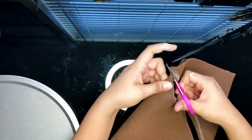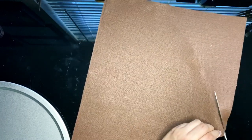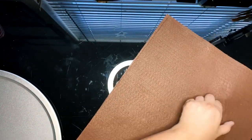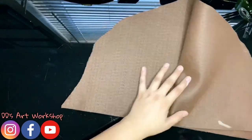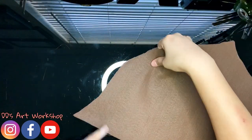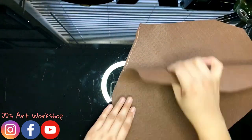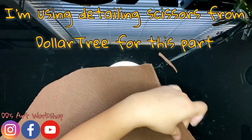This is going to be our scarecrow's hat. The shape of this is kind of like the top of an acorn. I traced my already cut felt on my second sheet and I'm just going to be cutting that one as well. I then gave it more of a little shape to my hat. Once I have reached the desired shape, I'm going to be gluing it down with my glue gun. If you want, you can even sew this part down. You can cut some of the little extra felt with some scissors.